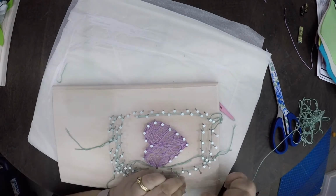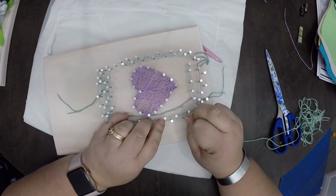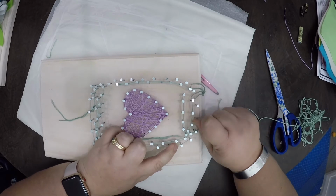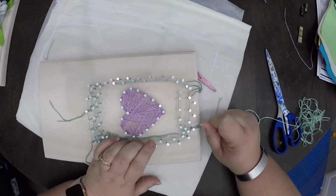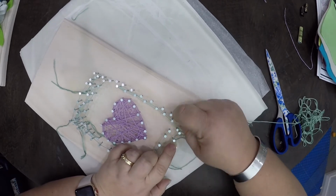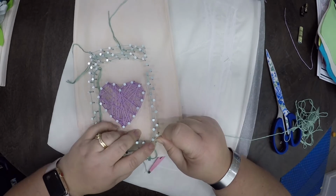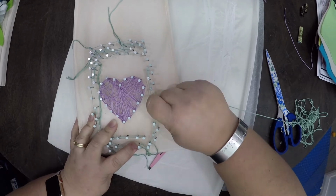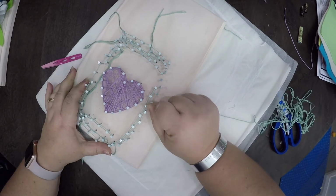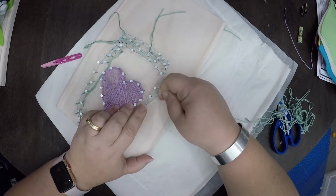So you'll notice here I'm actually going along the inside of the nail this time, and then I'll finish off with the outside loops of the nail. Doesn't matter, you can do outside first or inside first, it's just what I ended up doing. So almost there, and then we'll tie off and trim and tuck our ends into the pattern.